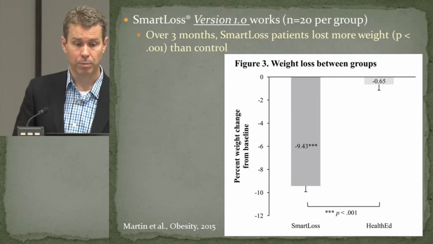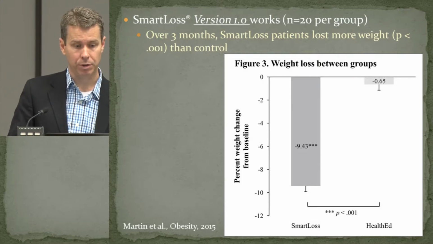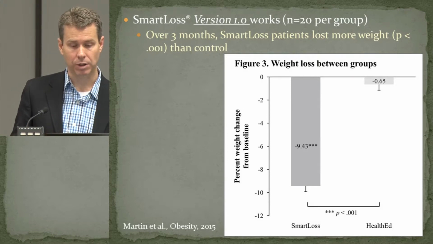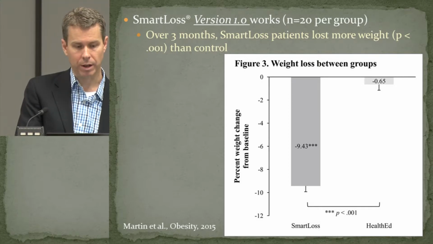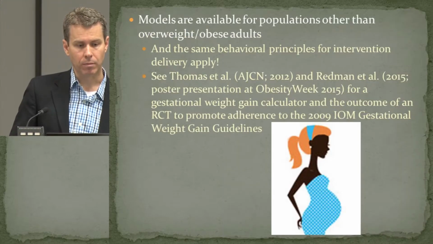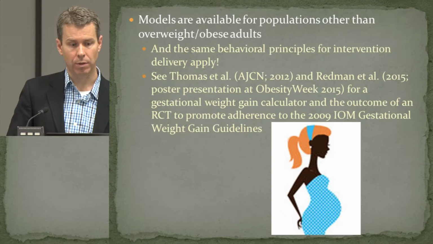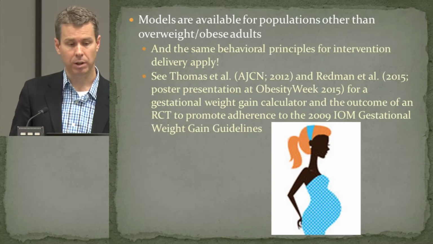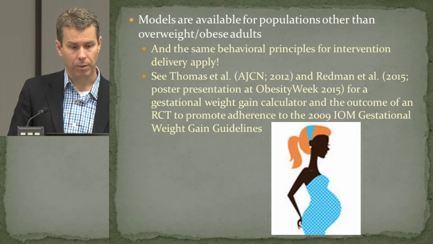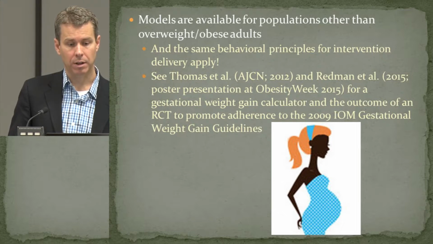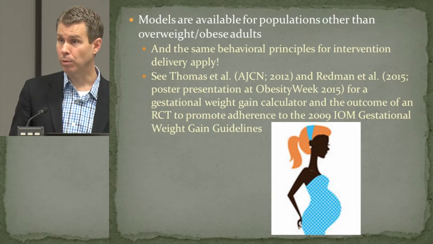Over 3 months, we produced weight loss of about 9.5% versus a health education attention match control that lost about 0.5%. Also, as many of you know, there are models available for other populations. Here, I refer to an article by Diana Thomas and colleagues that articulates a gestational weight gain model where you can identify the energy intake values that will help promote adherence to the IOM gestational weight gain guidelines.